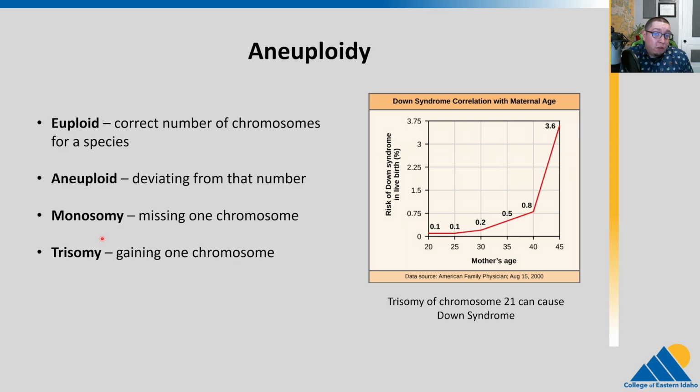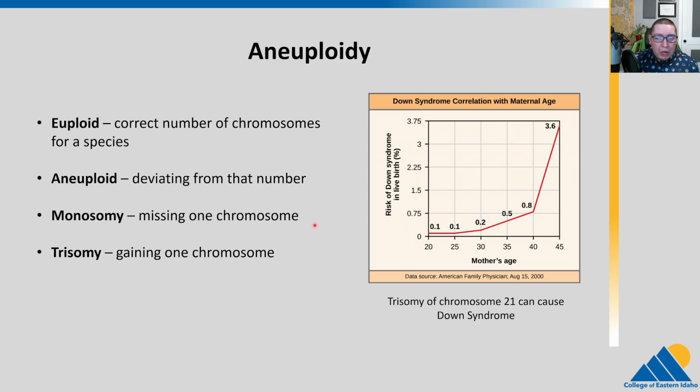So we have terms for this. Euploidy, U means true. Euploidy is the correct number of chromosomes for a species. We would then call an aneuploid something that deviates from that number, right? So a not true ploidy. This is a term that doesn't tell us everything about it. We could more specifically describe, like monosomy, missing one of the 2 chromosomes, right? Or trisomy, having 3 of one of the chromosome types. So those are a little more descriptive terms for aneuploidies.